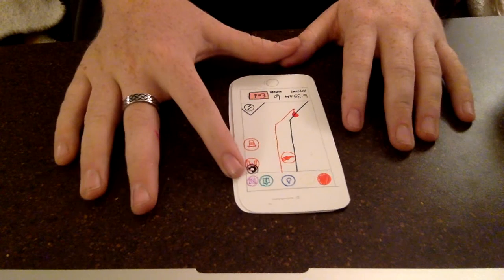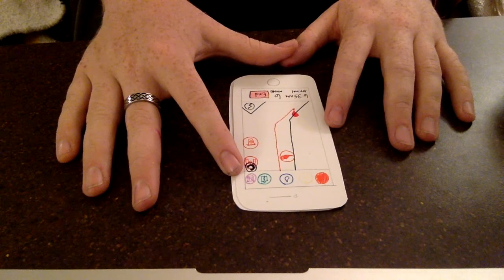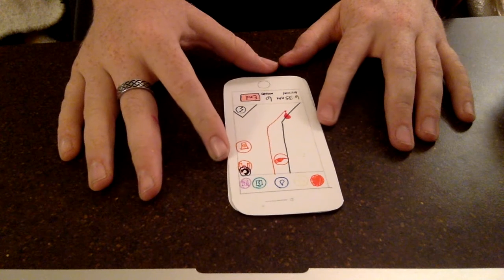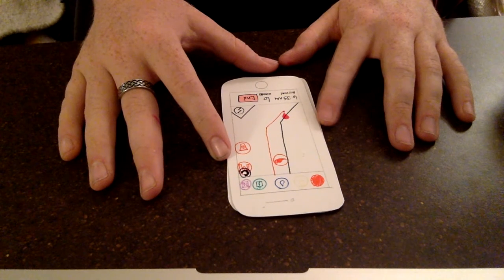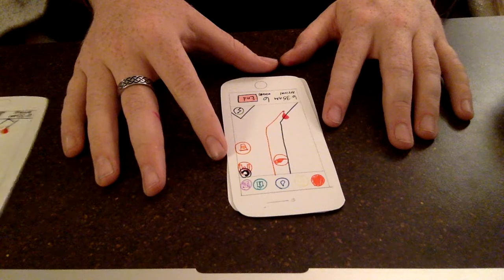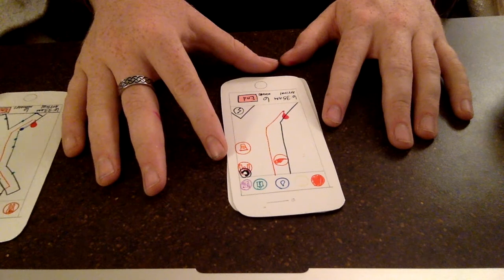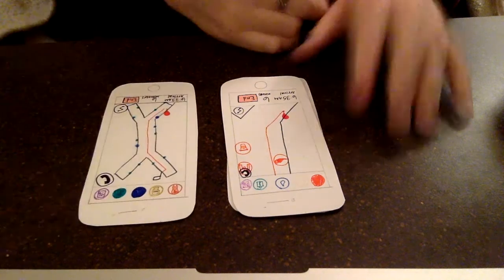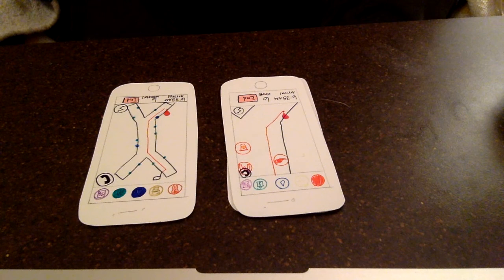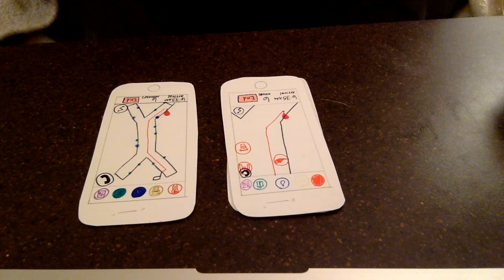What is this icon up here? Is that a bathroom? All the way on the right. I don't know. Find another one where it might have been drawn better. Yeah, like that one. That one's a little smudged. Here's another version of the screen. I'm going to slide it over so the video can capture it. Yeah, that one was smudged a little bit. Could you make it out now? Yeah, I know that it's two arrows, it looks like. Right.